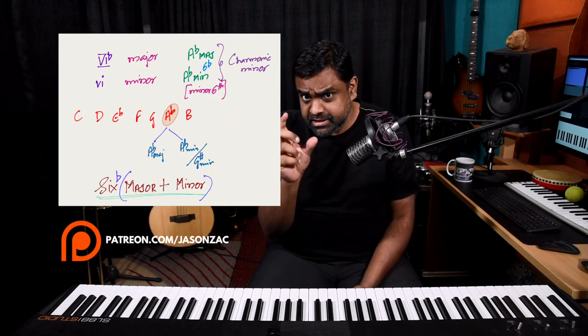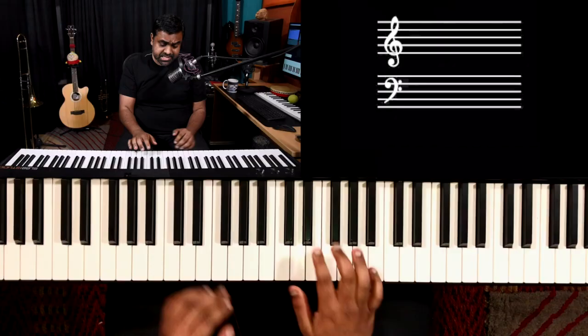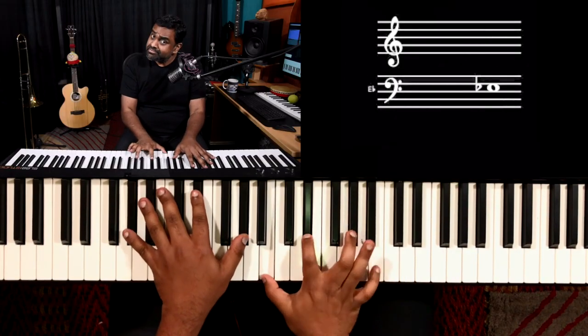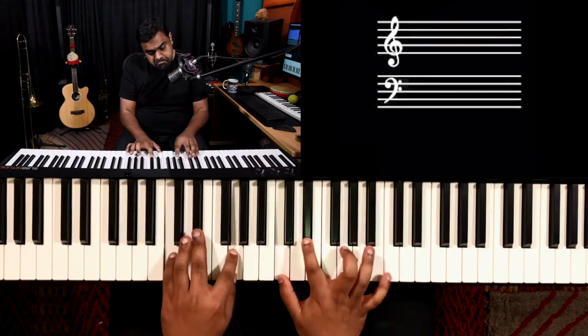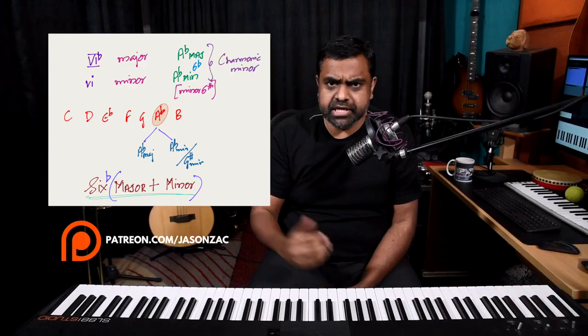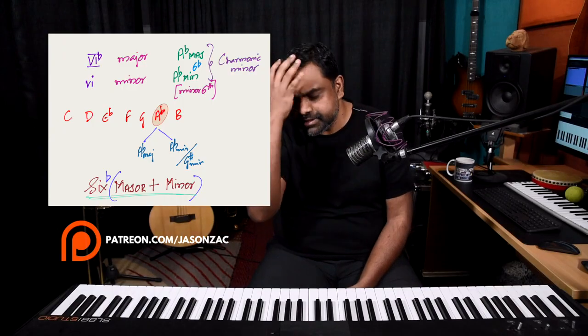Okay, so these were the 5 strategies, if you will, to work on your harmonic minor chops, or to work on your compositional ability using the harmonic minor scale. Let's just go through them. The first thing is to remember that the 6 can be either 6 major or 6 minor, and then come back to the tonic or go somewhere else. Just keep that in mind. The 6 can either be major or minor.